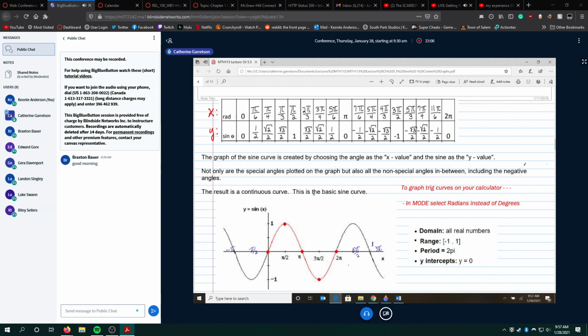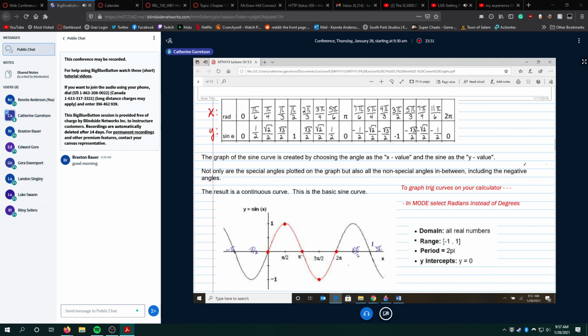So if I asked with my calculator, what is the sine, say, and I give it an angle, it's going to give me an answer. It won't say error, domain error. Now, that is not going to be true with the tangent and the cotangent and the secant and the cosecant, because they're defined as a fraction, and there are values that make the denominator 0.